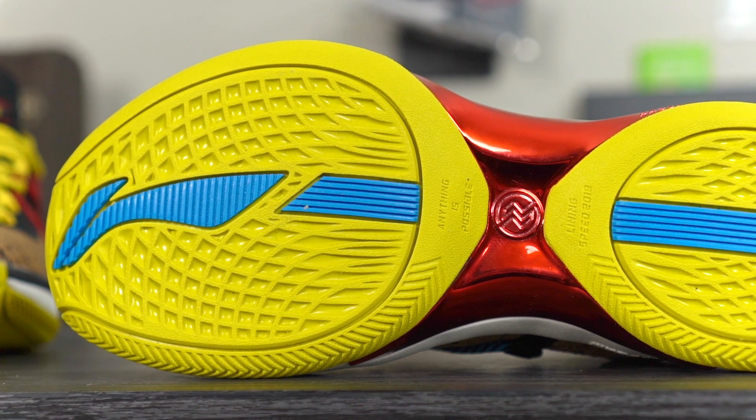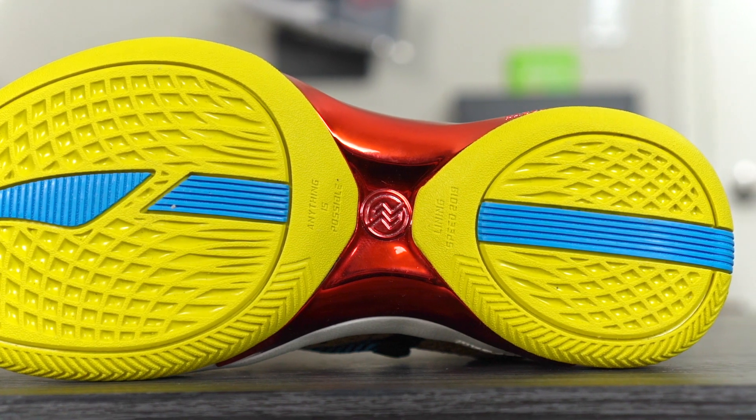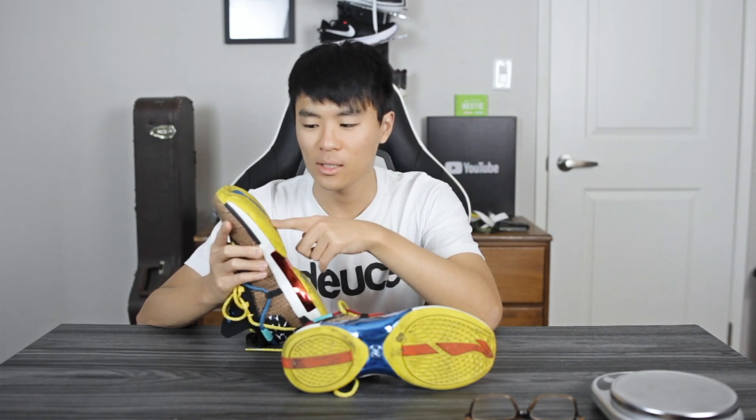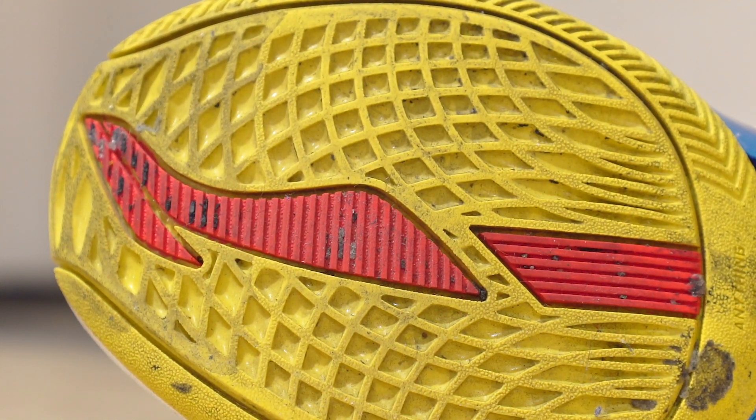In this colorway, it's a solid yellow outsole with an interesting pattern that kind of reminds me of the Harden Volume 4 or Volume 1 traction pattern. There's a texture on the actual rubber, and when I first started playing in this shoe it was so bad — it wasn't sticking, it was sliding around a lot. So I broke it in and played with it outdoors, thinking maybe it was like the Kyrie 4 where if you wore off that texture it got really really good. And that was the case — you're gonna have to wear out that texture before it gets good because it slides around a lot.